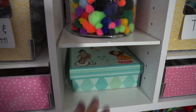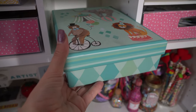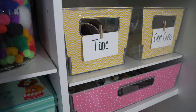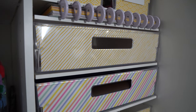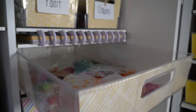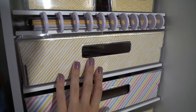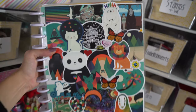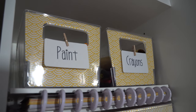Moving on down, this is my crochet box — I got it at HomeGoods and I'm in love with it. I keep all of my hooks and things in there. Over here, we've got more stickers, tape, and glue guns. In this one, I keep some decorations I make for our front window. In this mini slot is my special planner — I love stickers, so I decorate everything with giant stickers, and I keep all my ideas in this one. And then at the top, I've got paint and crayons.